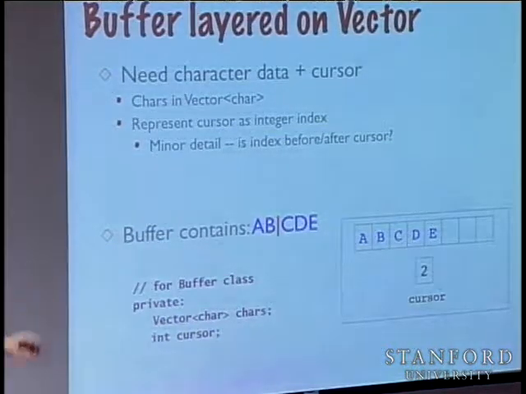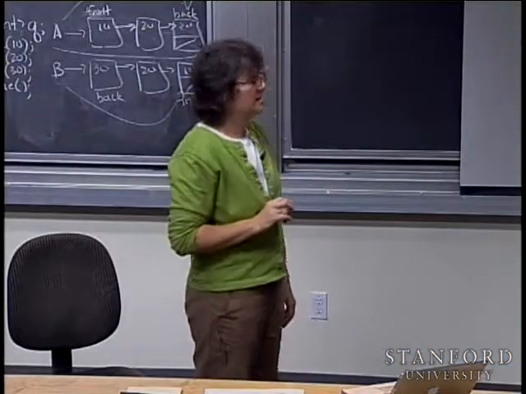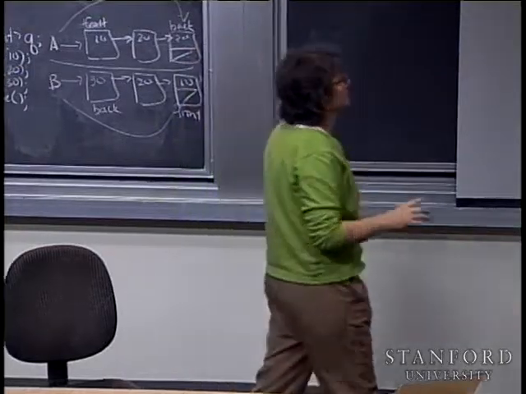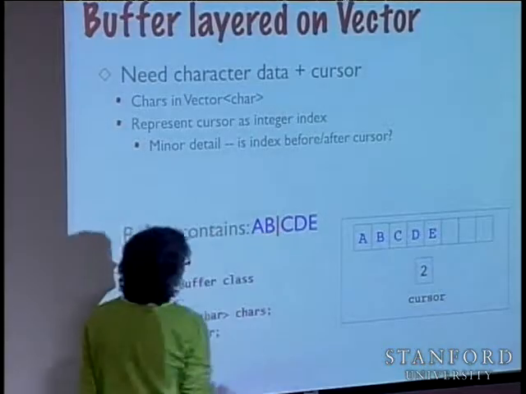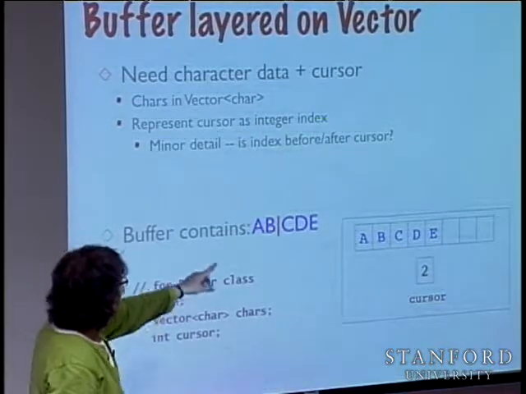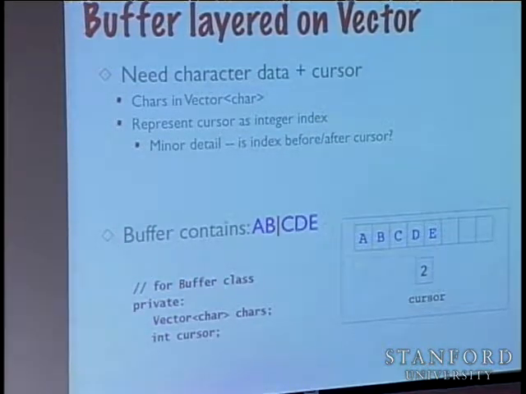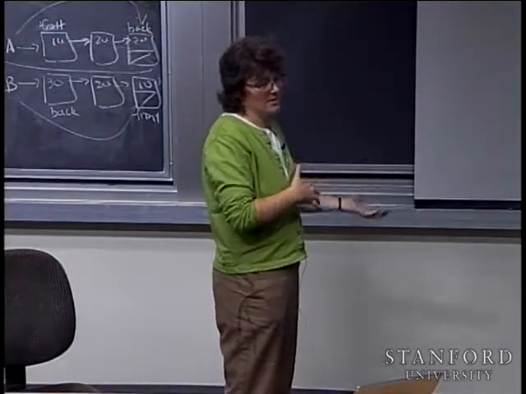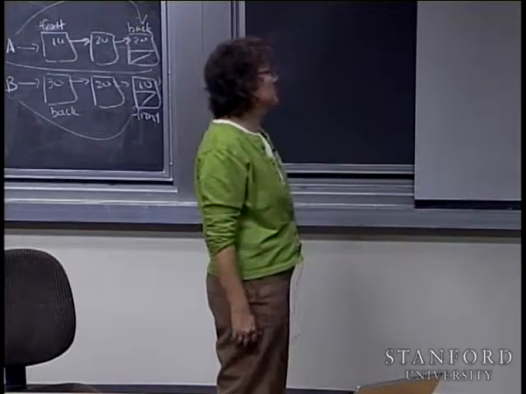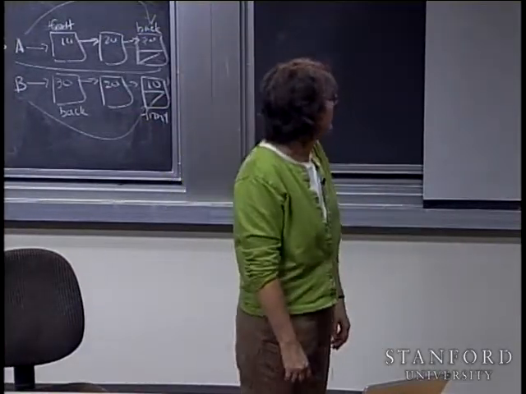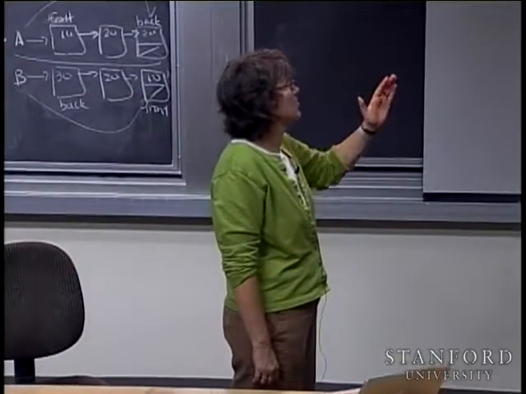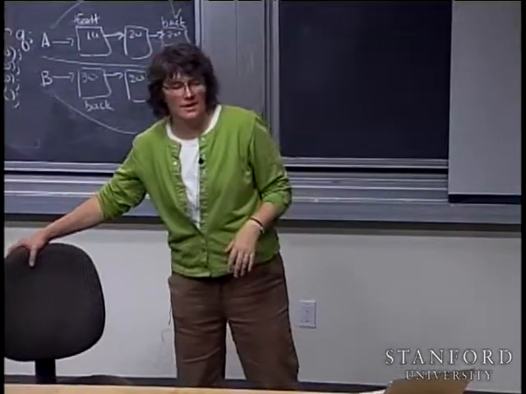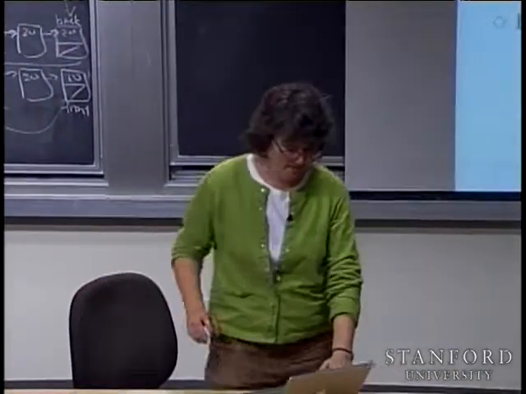And there's a minor detail to work out before we start writing this code, which is, do we want the cursor to hold the index of the character that's to the left of it or to the right of it? It's totally symmetric. If I have these 5 characters, my cursor could go from 0 to 4, or from 0 to 5, or from -1 to 4, depending on which way I'm doing it. I'm going to use the one that goes 0 to 5, where it's recorded as the character after it. That's the starting point, and I'm going to write some code and make it happen.